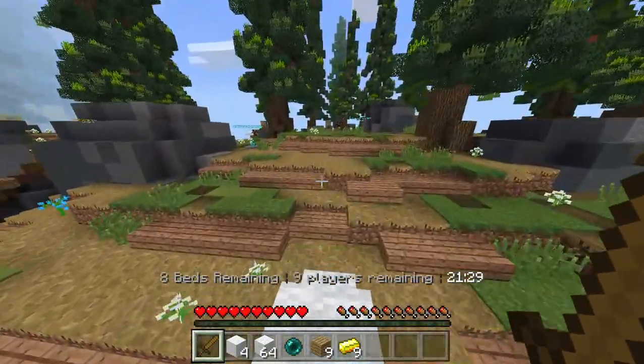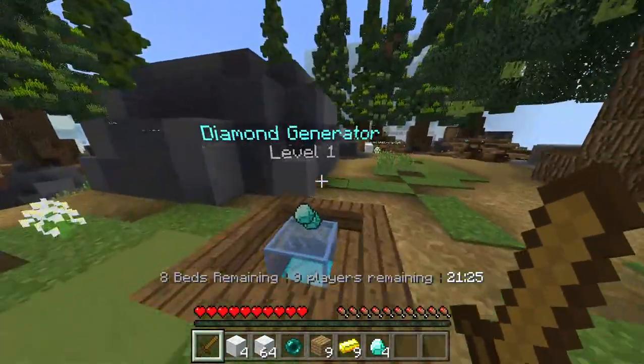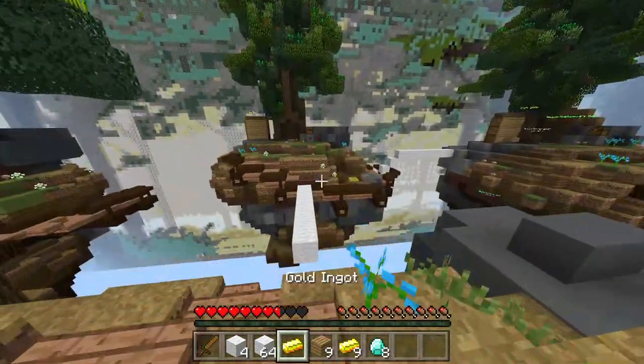Okay, there's a person with an iron sword. I'm gonna yoink these diamonds, and I'm gonna go. That's what I'm gonna do. Okay, yoink, and yoink. Oh, shoot, go, go, go. E-pearl. Come on, land. Yes, okay, we're good.